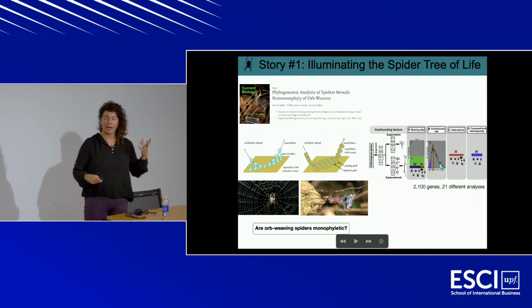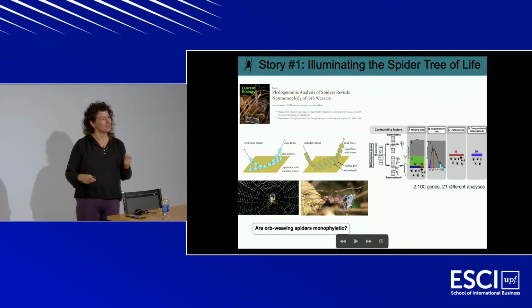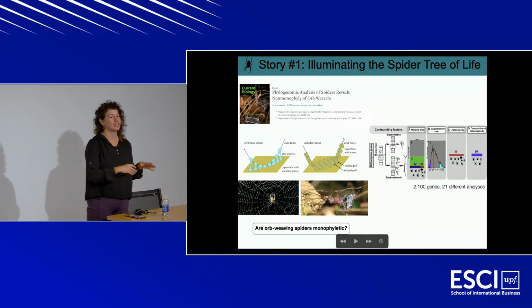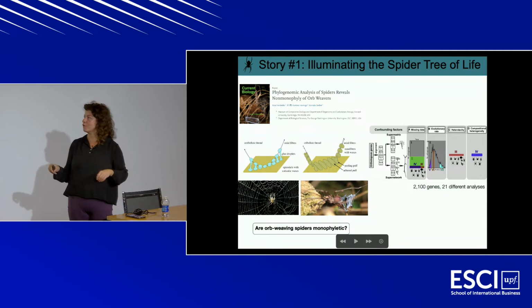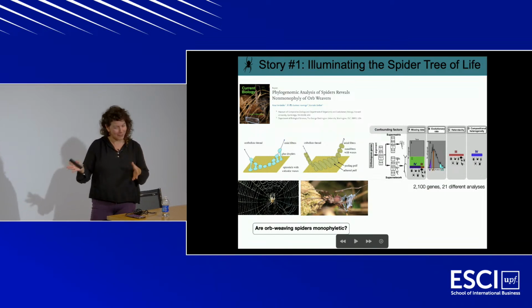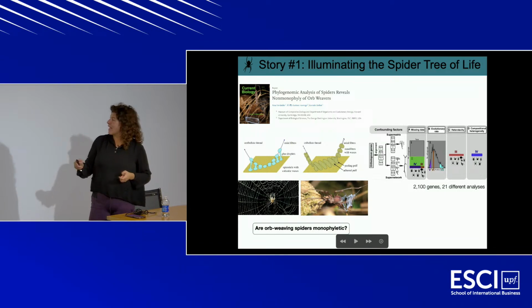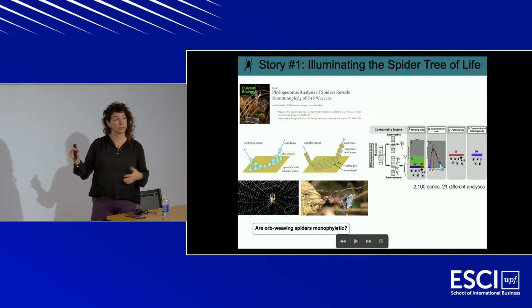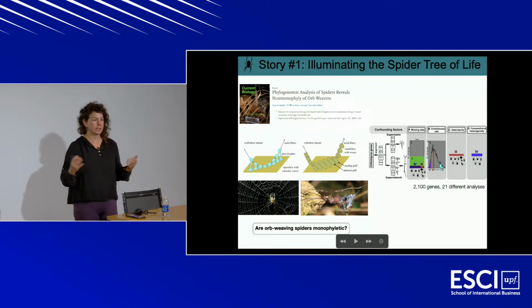I was telling Arnaud, I didn't realize, but I should have put here some pictures of field work, because in my lab we actually go to the field, we collect the creatures, we do the wet lab, and then we do the bioinformatics as well. So evolutionary biology can be a lot of fun, and phylogenomics can be a lot of fun as well. Once we had the spiders, in this case, we sequenced transcriptomes, because it's cheaper than doing a genome, much easier to compute, and at the same time, we have thousands of genes that we can analyze.